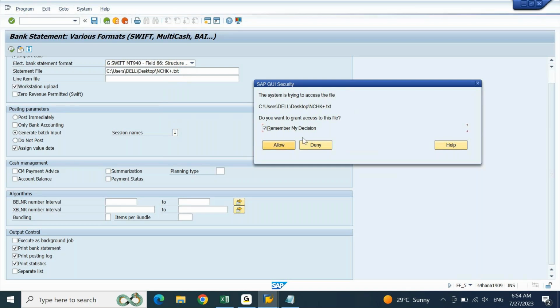Now you will get this prompt whenever there is a new file name. If I am allowing permission now, the second time when I create another file with a different name, the system will again ask, can I open this file? So if you allow it one time, don't think that next time it will not give the prompt. If the file name is changing, it will ask you again. If you use the same file name, it will not ask again because you have already given permission to open this file. It is not talking about folder permission, it is asking about file permission. Whenever the file name changes, it will ask for permission once again. Click on allow.